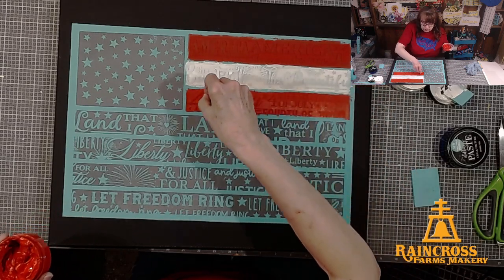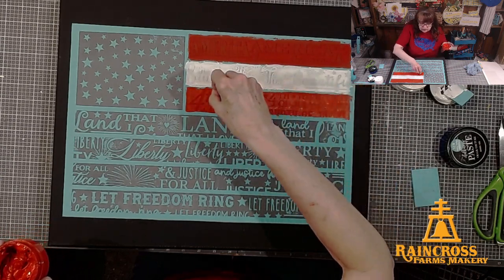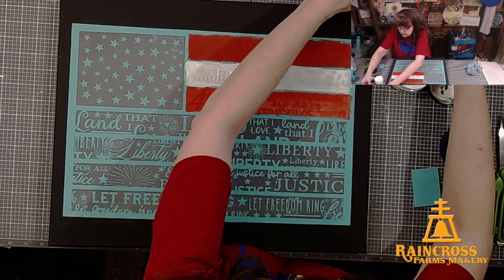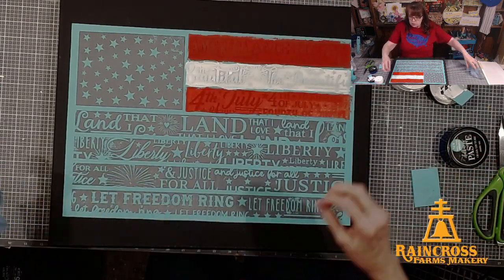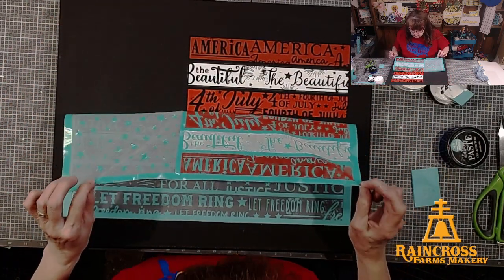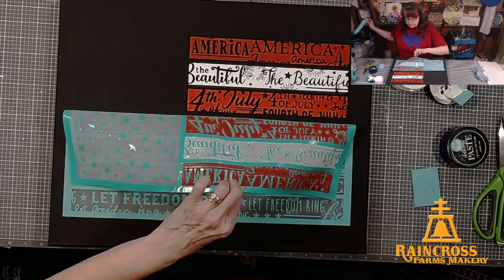And I showed you how to prep it. All I did was sand it. And I'm not having any bleeding issues or anything at all. Okay, so set that aside. Check my fingers. And I'm going to pull this up again. And then I'm going to do the blue. Okay. Pull that up. And I'm trying not to lay this down on the bottom part.